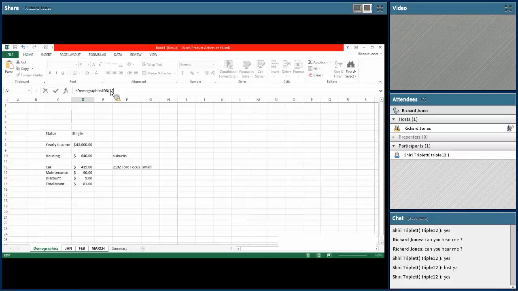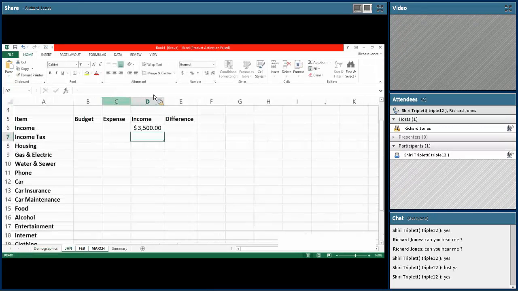Now you put yours over here in maybe F14, F14 divided by 12. Just click where you have your 42,000, come up to your formula line, click after that, and put slash 12. Once you do that, you can hit the enter key. And look what it's done. You click on that again, 3,500. Notice your formula there.